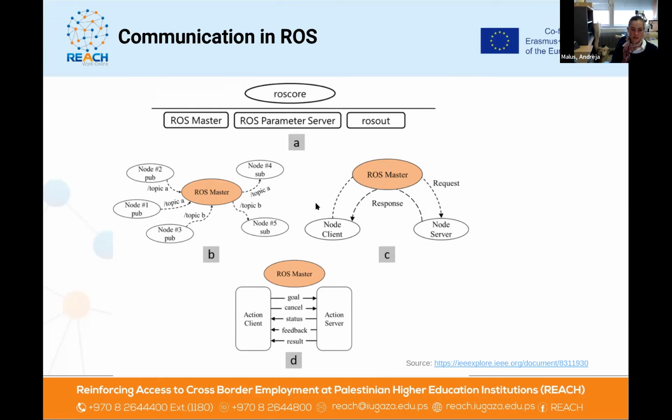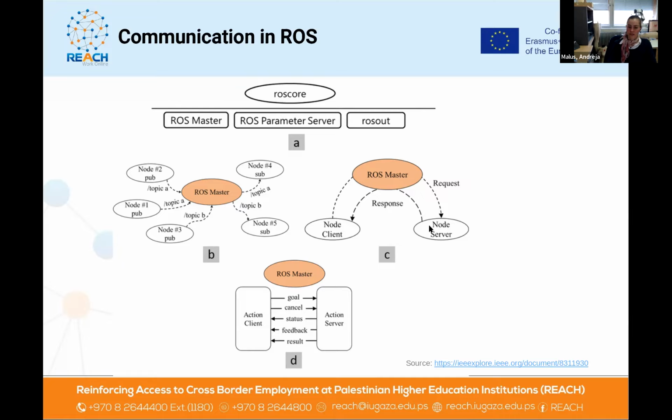And then we have another way of communicating, which is using services. Here, each of the nodes that wants to communicate with another needs a certain object, either a client or a server, a service client or a service server.